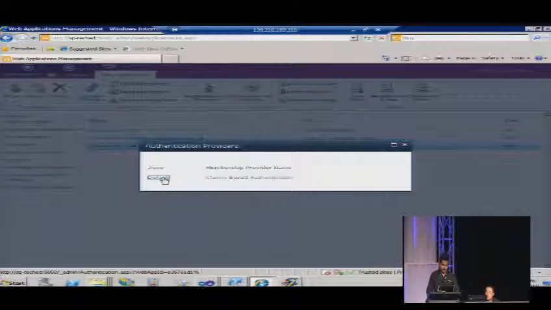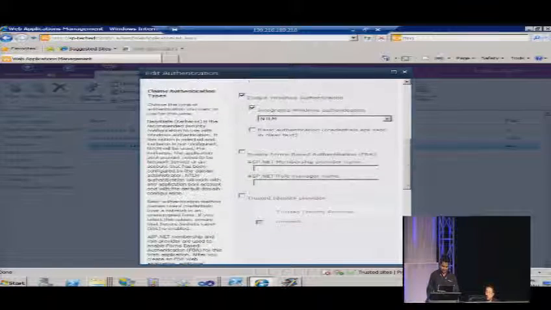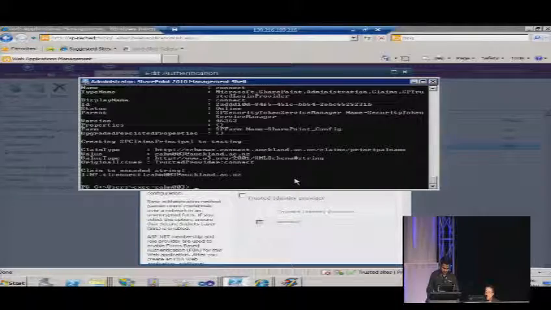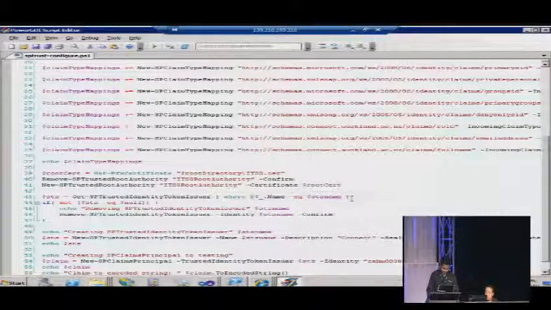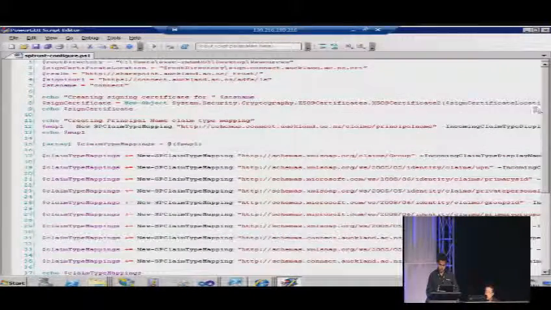Go to authentication providers. Thanks, Mike, for keeping it going. So we had NTLM before. We'll just take that out. Okay, no, we won't take it out. We'll first configure our own. Actually, for time's sake, I think we'll just keep it there, but go over the code a little bit.